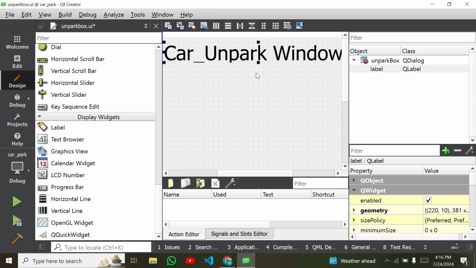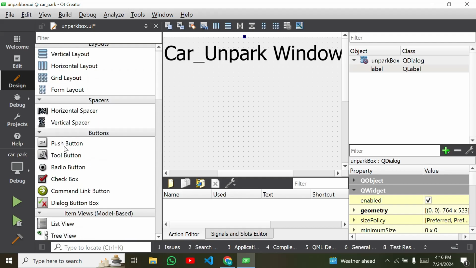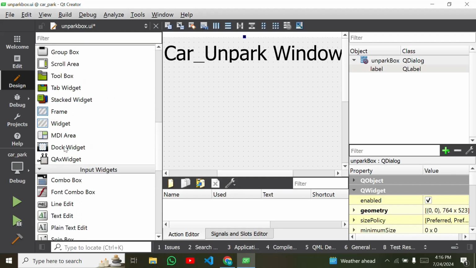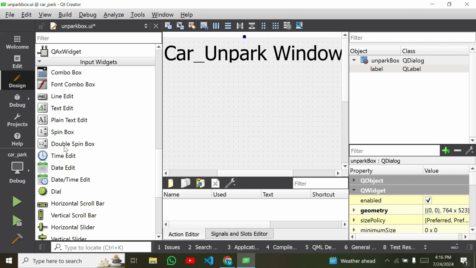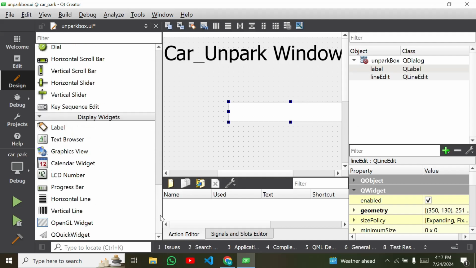Now I have to use a line edit widget. I will search for the line edit widget, and it will be used to get the registration number. So I will set it right here, and now I have to use another label that will carry the value enter car number.